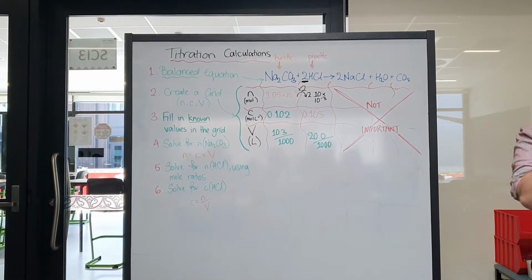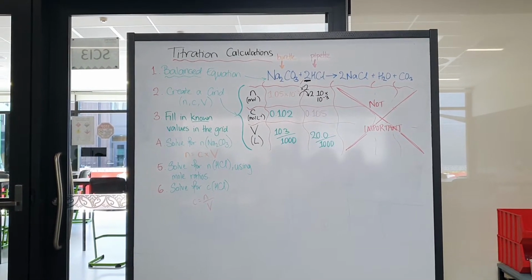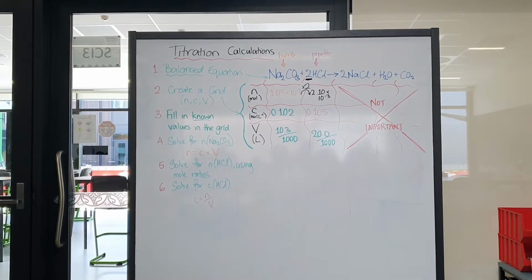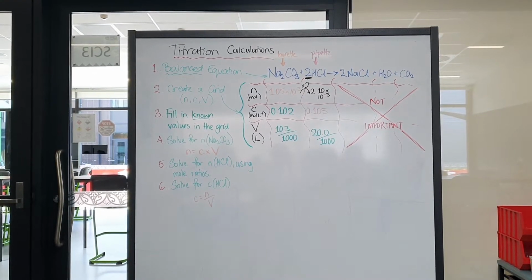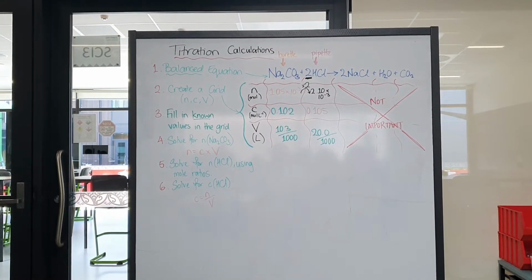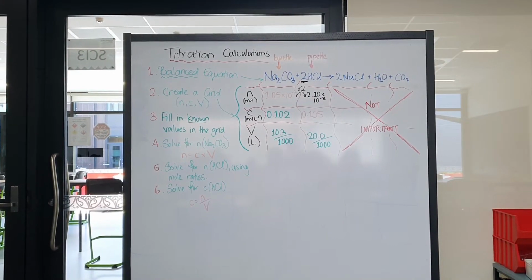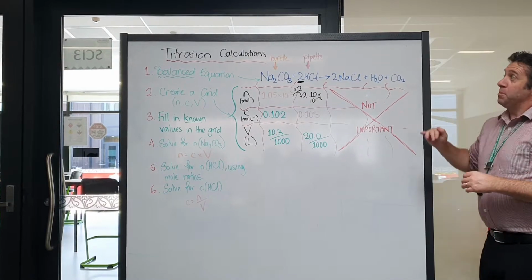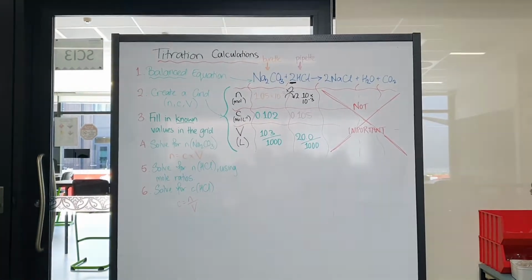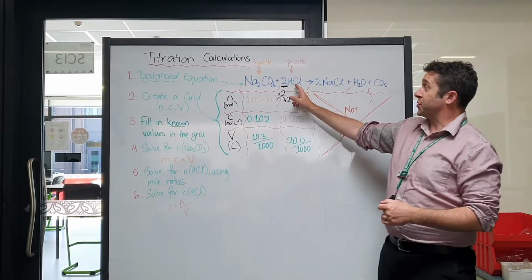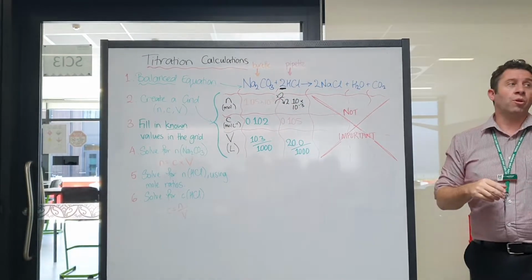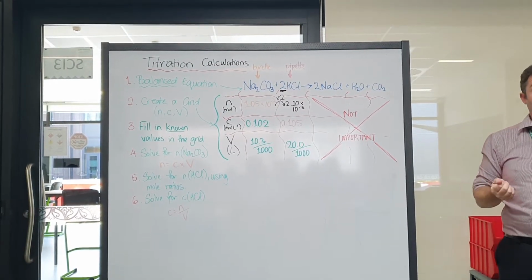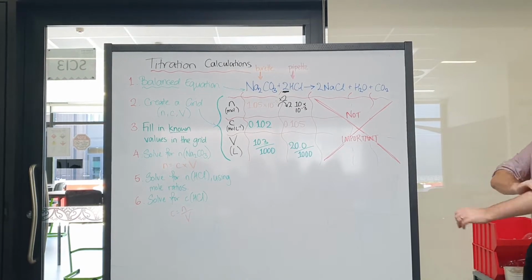Right, so we've just done a titration, and hopefully you've got three results that are really close together, what we call concordant. If you don't, worry for now. The next stage is learning the calculations. There's a few steps for doing the calculations that are true for any titration, whether it's acid with a base, like this one, or what we call redox, which is the one you're going to do for your internal, which is oxidation reduction.